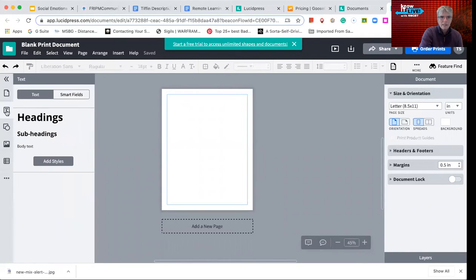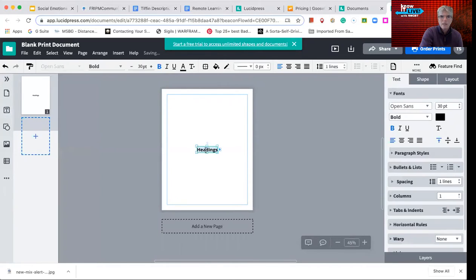If I want to add text, I can change my styles. You've got headings, subheadings, body text. And this is like all of the programs now where you want something inserted that's going to be a little bit bigger. So I'm going to type in my new adventure. It's too big for that, but we can expand it.